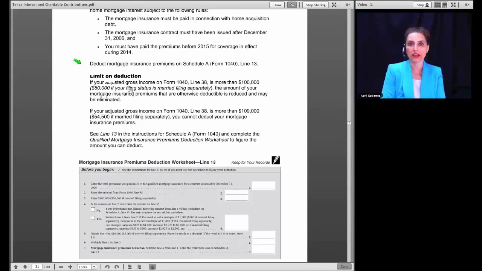IRS went ahead and designed Form 1098 without a provision for a line to record this information. Then the law was retroactively extended through 2014, and so mortgage companies continued to use Box 4 of Form 1098 to report the amount. Going into 2015, as we sit here in 2015, this is an expired provision, but there's every reason to anticipate it'll probably get extended again. Who knows? We'll see at the end of the year.